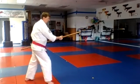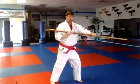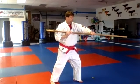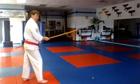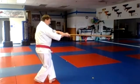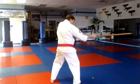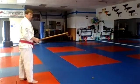Now, the first move is stepping in with the left and with the left hand striking to the ribs, straight across with a left arm strike, and then back to guard. Next attacks are the thrusting in strikes, where you go into the opponent in a crane stance and then a horse stance. So those are aiming to the center.